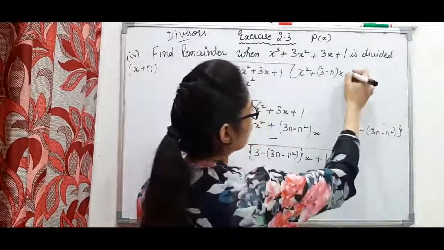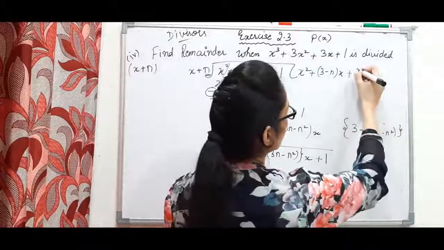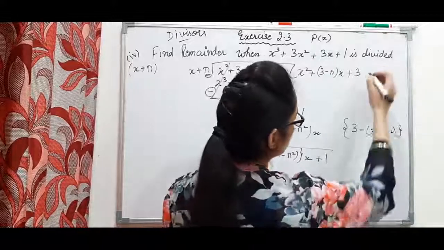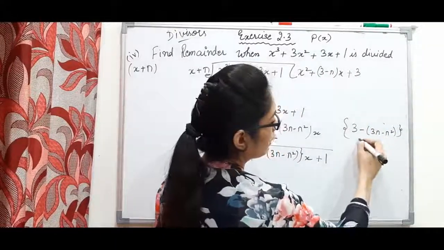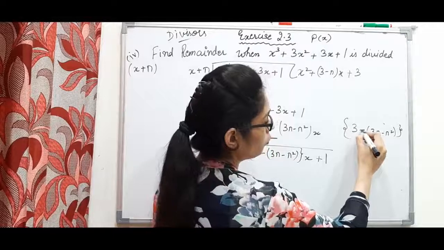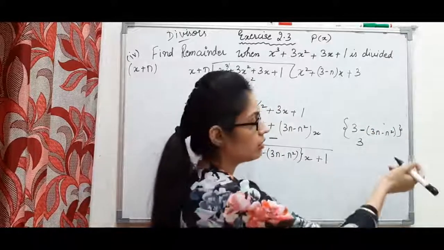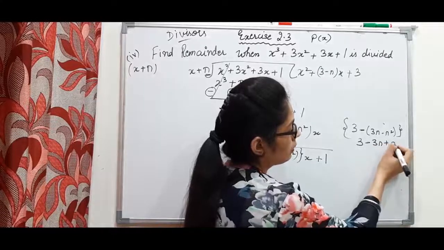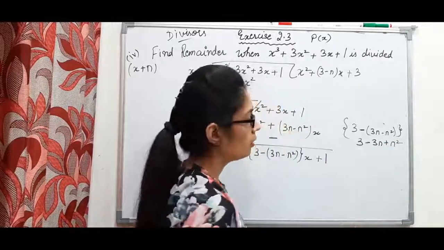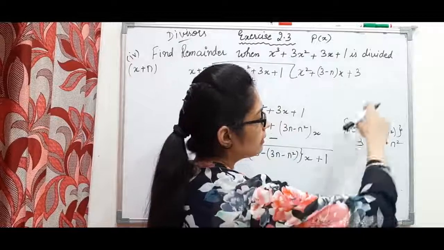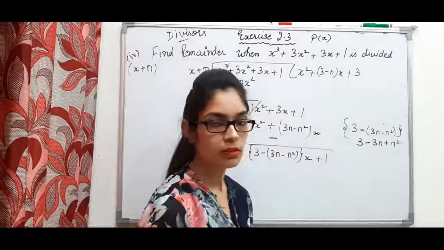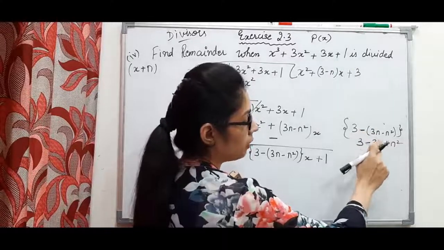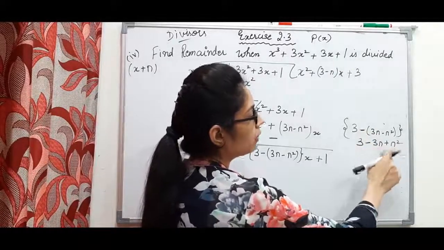With the plus sign, so I will write here 3. So here if you want, you can open the bracket, but once you open bracket, if minus is outside the bracket, you have to change the inside signs. So it will be minus 3 pi plus pi square. It will be like this. Because whenever minus sign is there, inside all the signs will get changed. This thing you always have to remember. So minus was outside, that's why it became minus 3 pi plus pi square.